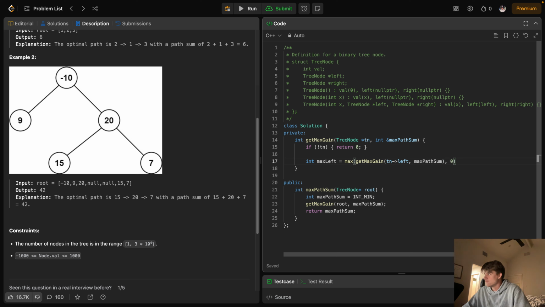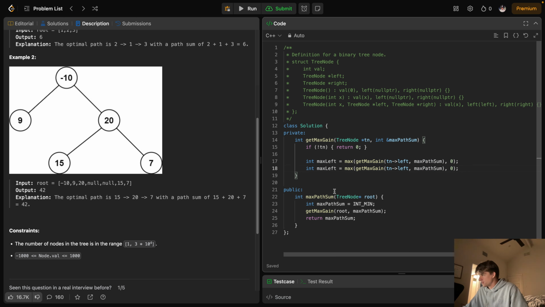Because we can have negative values, and we don't want to be adding any negative values to our gain, right? Because this is by definition a gain. We're not concerned with decreasing our maximum path sum. We only want to increase it. So we're going to take the max of that and 0 to eliminate the chance of propagating up a negative value. So that's the reason for getting the max between that and 0 and not just taking the max gain directly. So hopefully that makes sense. So let's get the max right, and then it's basically the same code mirrored.